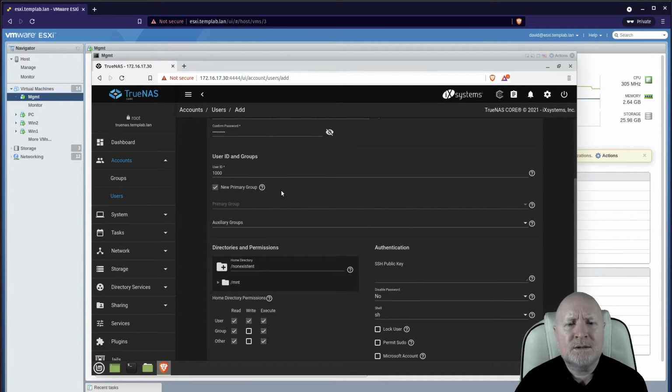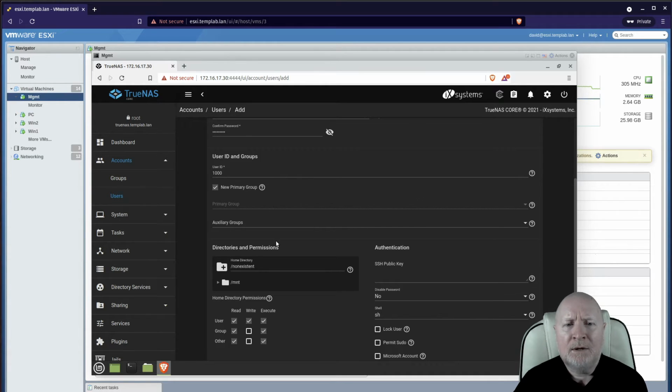So the problem is that when you create a user, they have to belong to at least, well, they have to have a primary group. And by default, it's going to create a new group for every user. And that's just going to cause a lot of clutter. I mean, for Windows, it has no relevance. The idea is you have a user account and you have a group. The user belongs to a group, but you don't actually end up with groups named after the user.